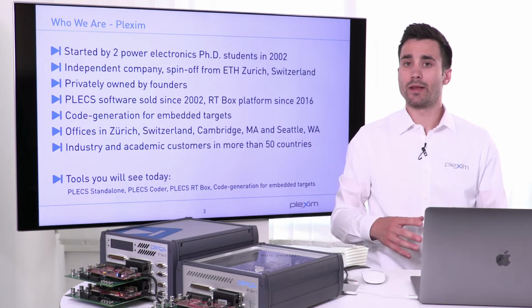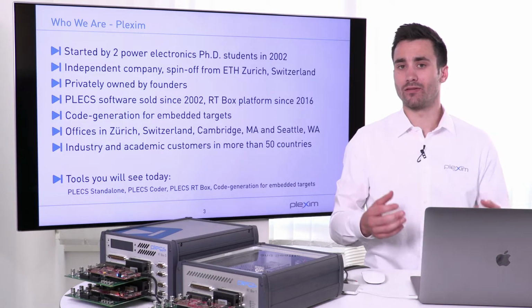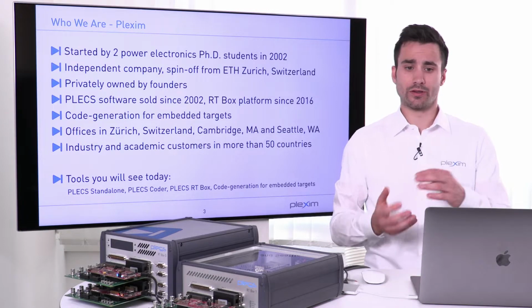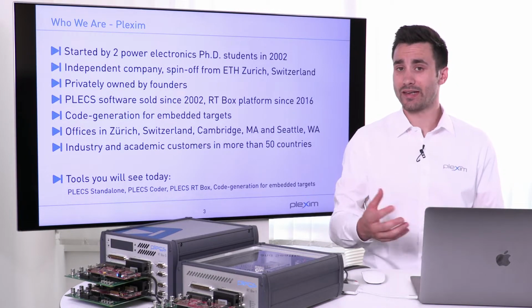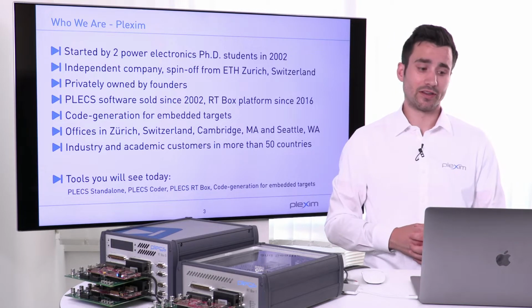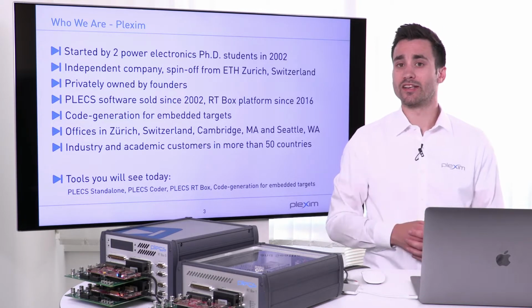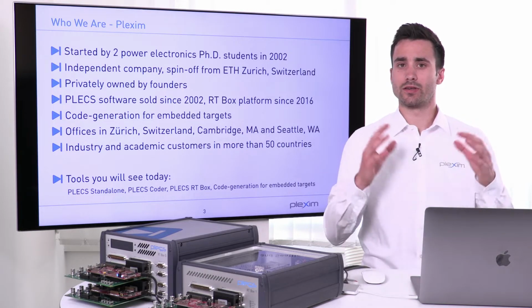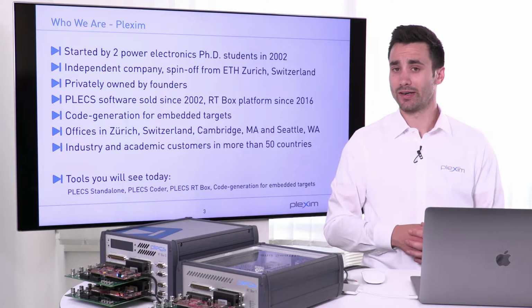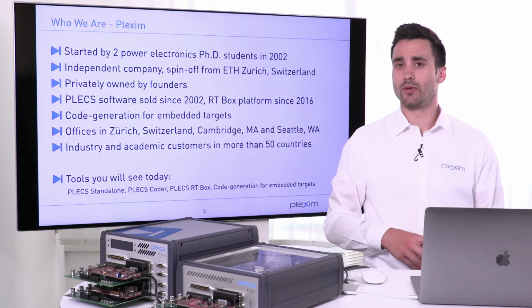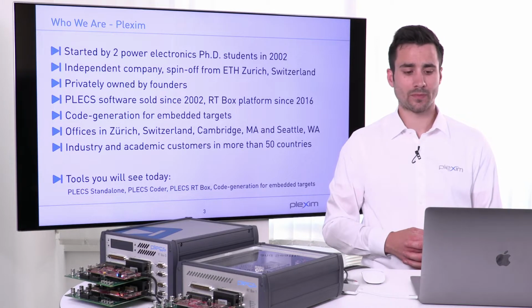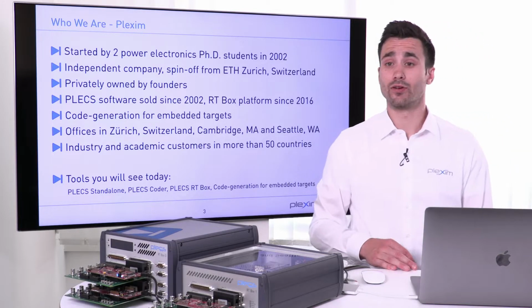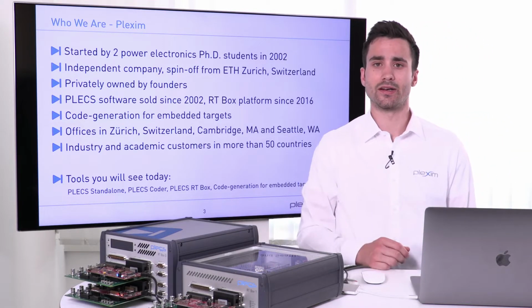So for those of you who are unfamiliar with us, here a short introduction who we are. So we, Plexim, develop a design toolchain for power electronic systems. So not only for the designing, but also for the testing. Since almost 20 years, we sell our simulation software PLECS that is available in two different versions. PLECS Blockset that is fully integrated in the MathWorks Simulink environment, and PLECS Standalone, which is an independent software package. Since 2016, we have also our own real-time simulation platform called the PLECS Rtbox that you see here on my desk.